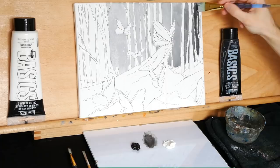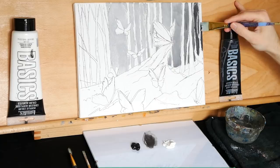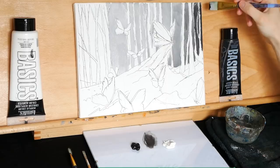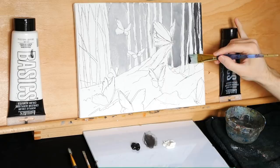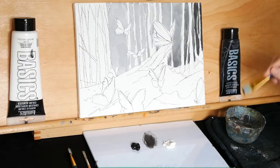There we go. Just a little bit more to do over here on this right-hand side. My pigment was starting to get a little bit too watery, so that time I didn't grab any water, just because I didn't want it to get too transparent. Again, adding a little bit more of that dark pigment to the bottom, blending it up nice and easy, using a very soft application.